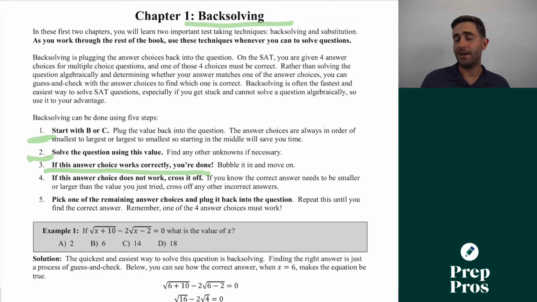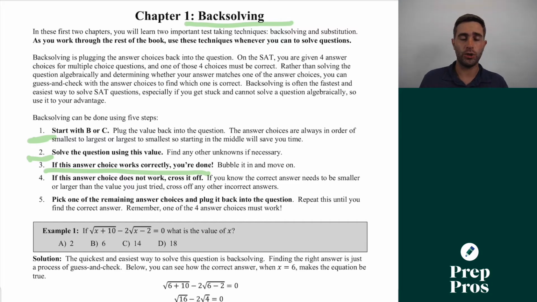And then as I said, if you start with B or C and you look at it and you're like, oh, I immediately need a bigger value, sometimes that can let you just identify your right answer right off the get-go. Otherwise, it can help you by eliminating other answer choices that you otherwise would have to consider. And then we're just plugging and chugging our way through the different answer choices.